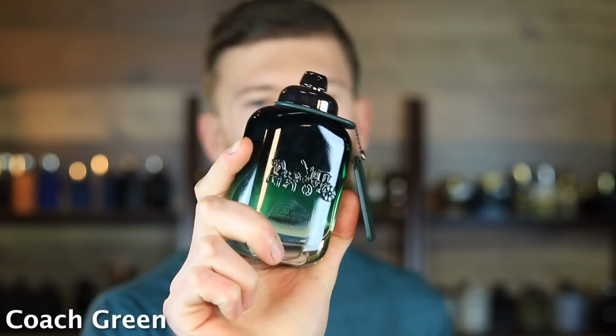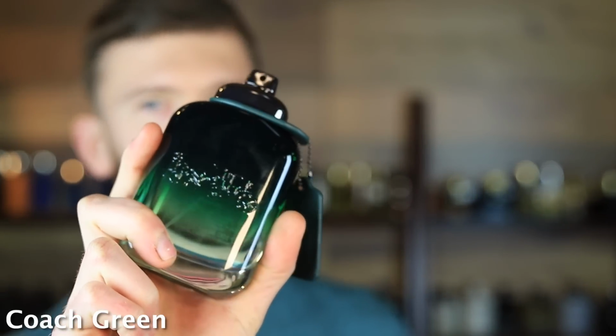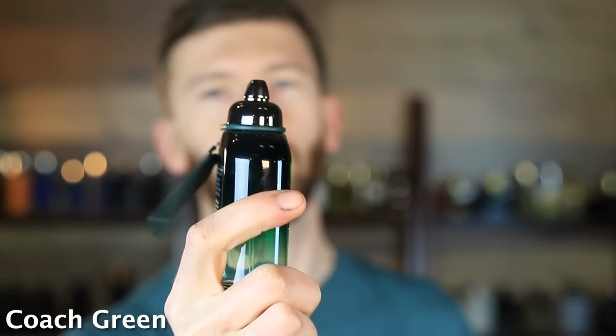This one's got kiwi, bergamot, and rosemary. Really nice green, soapy, fresh scent with a bit of a unique twist, I have to say. I wasn't expecting that at all. Now, it still smells a little bit like the original Coach, which kind of has this somewhat Dior Sauvage type of smell, but the kiwi, that's what sets this one apart. It smells, man, it smells really nice. Green, kind of sweet, fruity, and then you get that musky, ambroxany, Sauvage, Coach type of smell further on in the base.